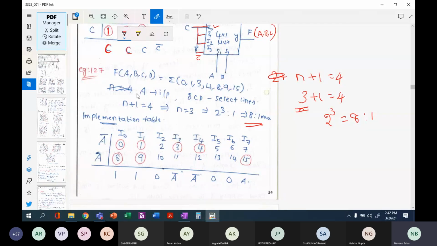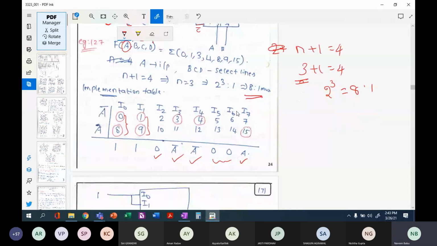So I have selected out of A, B, C, D, this to be input and this to be my select lines. So A bar and A will be my input lines and these will be my select lines. Just to fill the table: 0, 1, 3, 4, 8, 9, 15. Circle all those and circle them around. So you have 2 circles here, and here no circle, hence 0. A circle corresponds to A bar. A circle corresponds to A bar. No circles here, so 0. So 15 corresponds to a circle that corresponds to A.